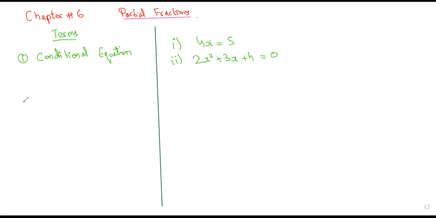Okay. Let's talk about the second term. That is again very simple, identity. So we have been playing with so many identities, like we had three algebraic identities. So if I talk about the first one, I'm just writing down the examples. We have ax minus bx equals ax minus bx. Now this is not an equation because both the left hand side and the right hand side are identical, okay? So this is the difference between equation and identity. These are same for all the values of x, okay?